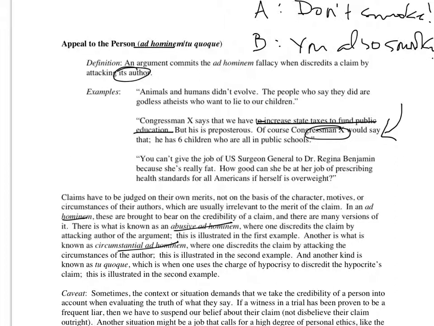Well, even though A might also be a smoker, A's advice to B might be a very good piece of advice. In fact, whether or not A is a smoker doesn't have anything to do with the fact that smoking is harmful. So just because a smoker says that smoking is harmful doesn't make the message any less true. And the one who's committing the fallacy in this little discussion is B.